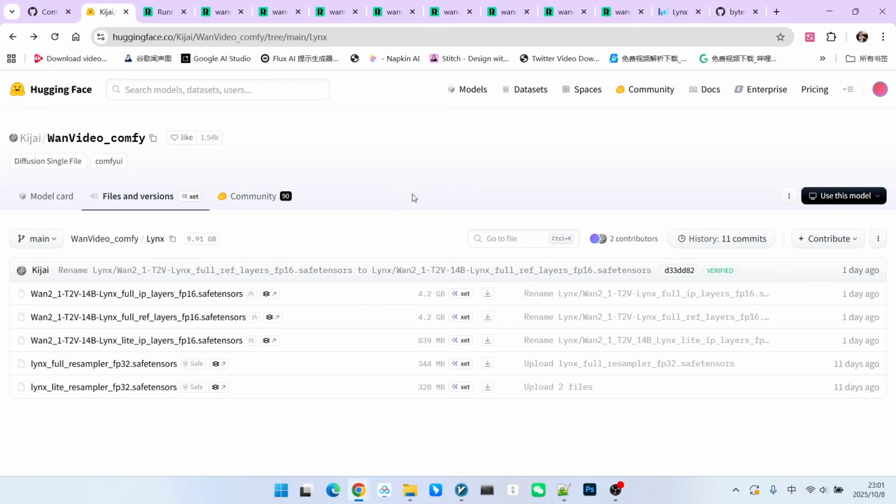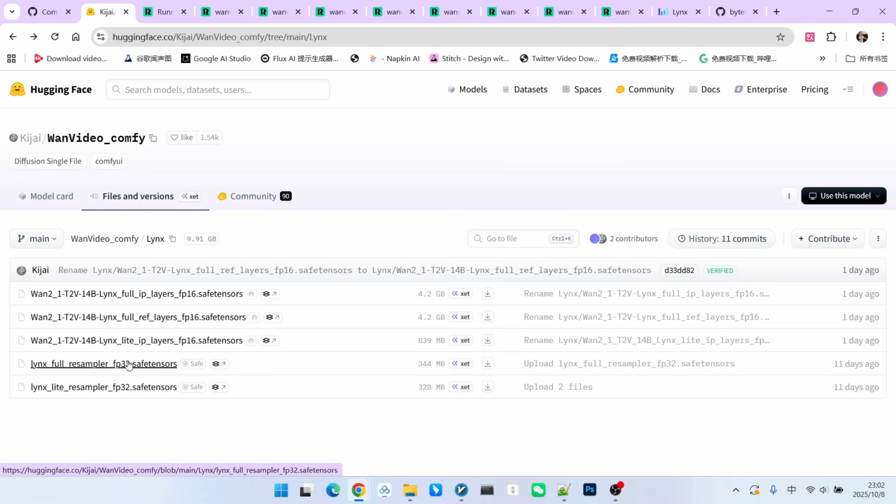Note that this model is implemented based on the Wan 2.1 14B base model. Therefore, the other models are connected to this main model as external plugins or external modules. As we mentioned earlier, the available versions are full and light, and there are two crucial adapters, the ID adapter and the reference adapter. Be careful when you download: whether intentionally or not by Kijai, the ID adapter is labeled as IP. The versions provided for the IP adapter include both full and light. However, for the reference adapter, only a full version is currently available.